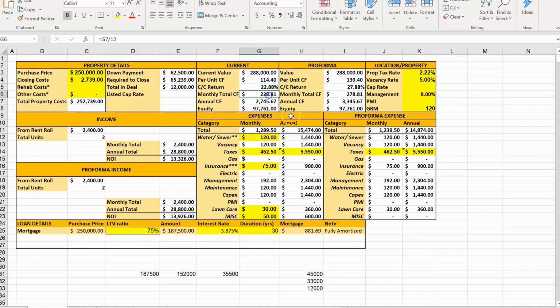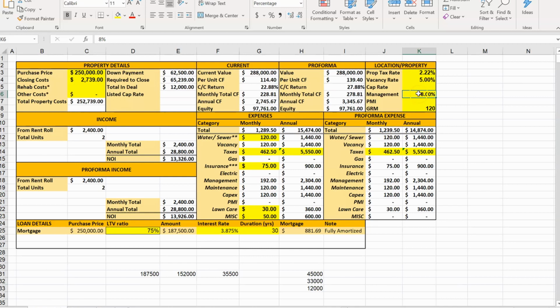And that shows it's still a pretty good deal because we're still getting my minimum of $100 a unit, so $200 total. I don't love to see that the cash flow is so low for the amount of effort we put into it, but it's still a good return of the money in the deal. So this is something I'll consider if I ever move out of Columbus or I have too many units to manage them all. I will go ahead and have a management company take over.